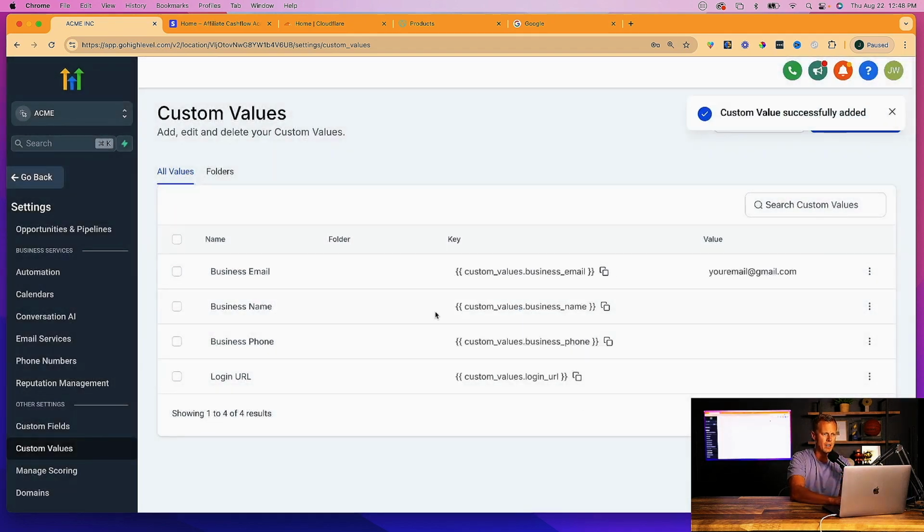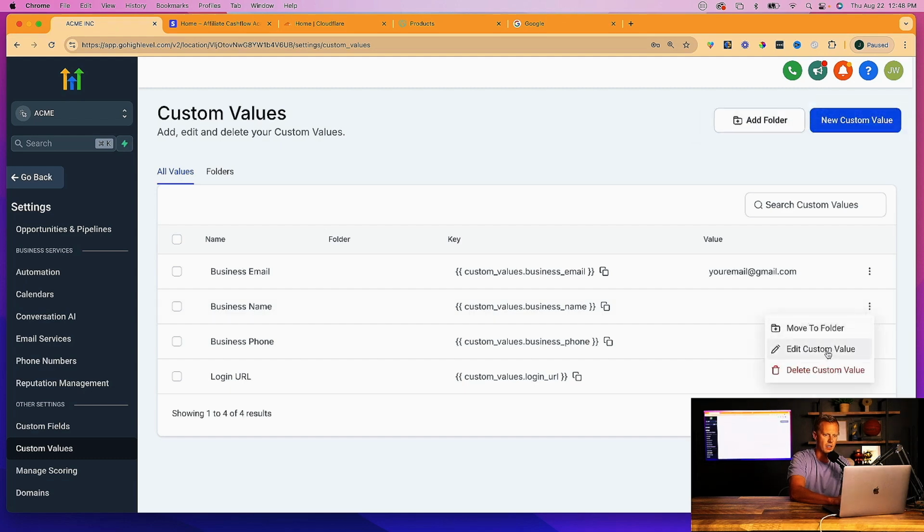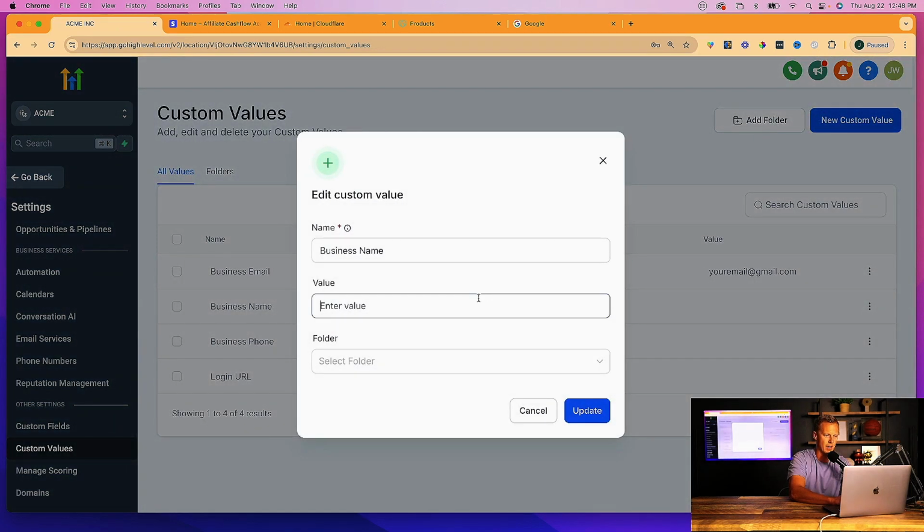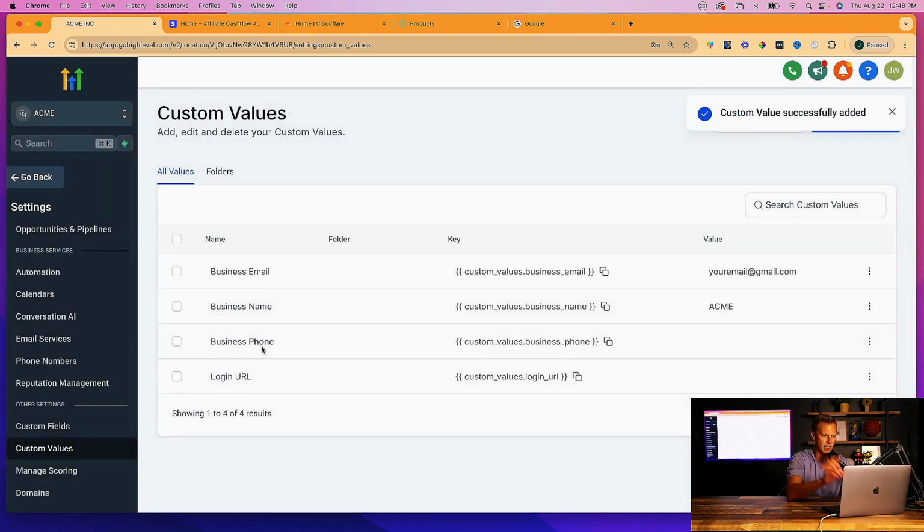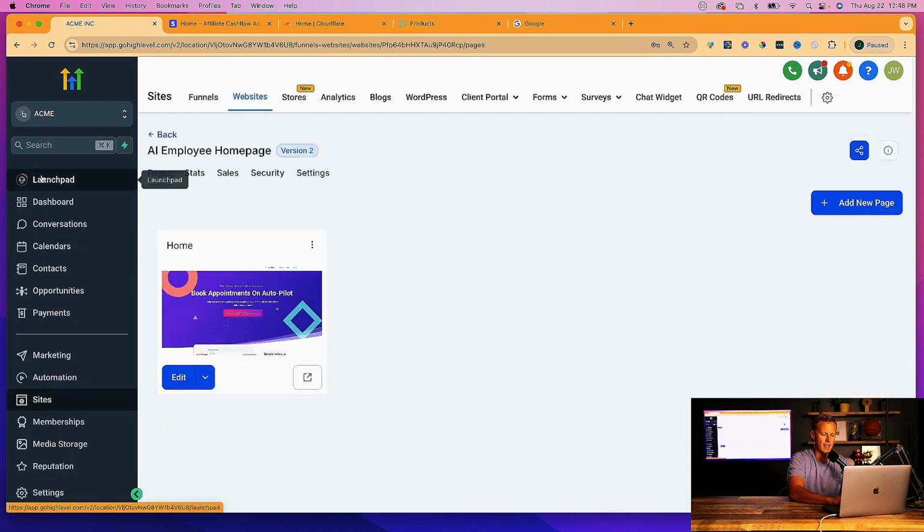And then from here, we're going to give the business a name. So for this one, like we had when we signed up, I'm just going to call this Acme. You could do Acme Inc., whatever. So we'll just leave it like that for right now. And then this business phone number, I'm going to show you guys how to set that up here in just about 2 seconds. But before we do that, I just want to show you guys really quick how nice that we have all this auto-populated.